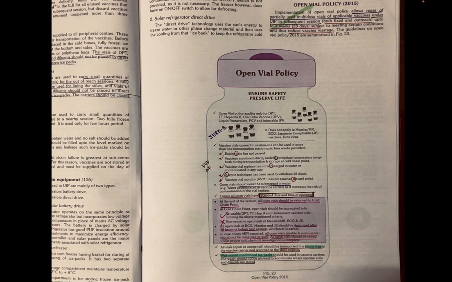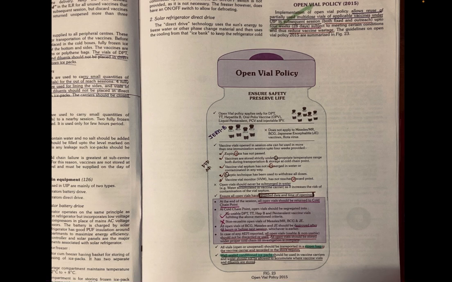The second point is about the ice packs. The ice pack should be well sealed to prevent water leakage. What happens if the water leaks? It can go into the vaccines and cause contamination of the vaccine. Because of this, you have to use well sealed, conditioned ice packs. So this is about open vial policy.